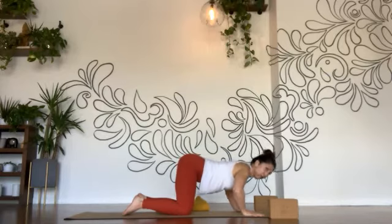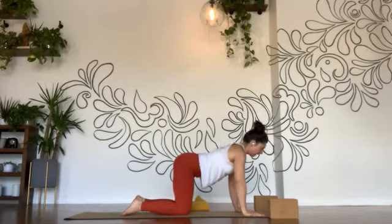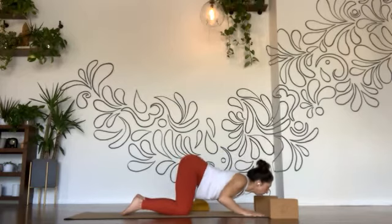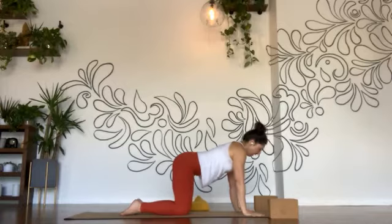Bend the elbows, let them draw out, and then hug the elbows in, inner elbows point forward. Inhale, elbows bend out, exhale, tuck in, straighten them out. One more, inhale, out, turning them in, press, inner elbows present forward.